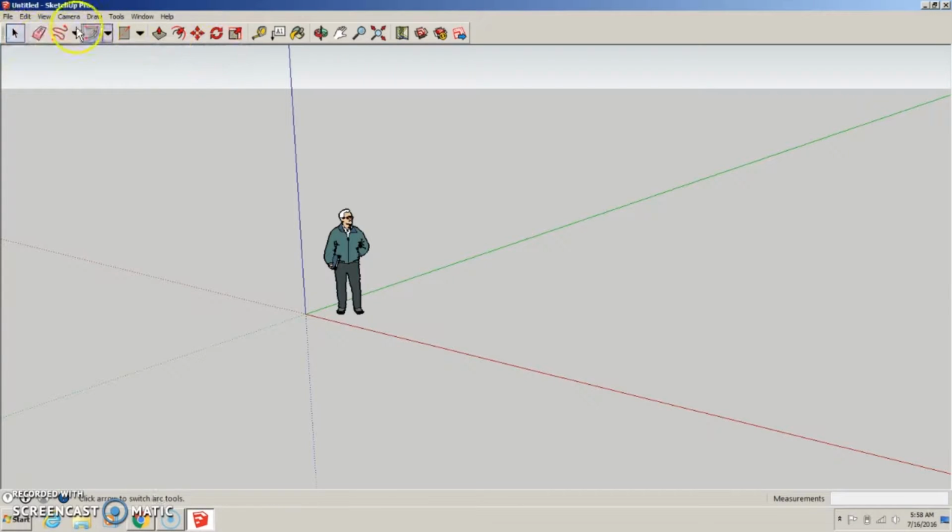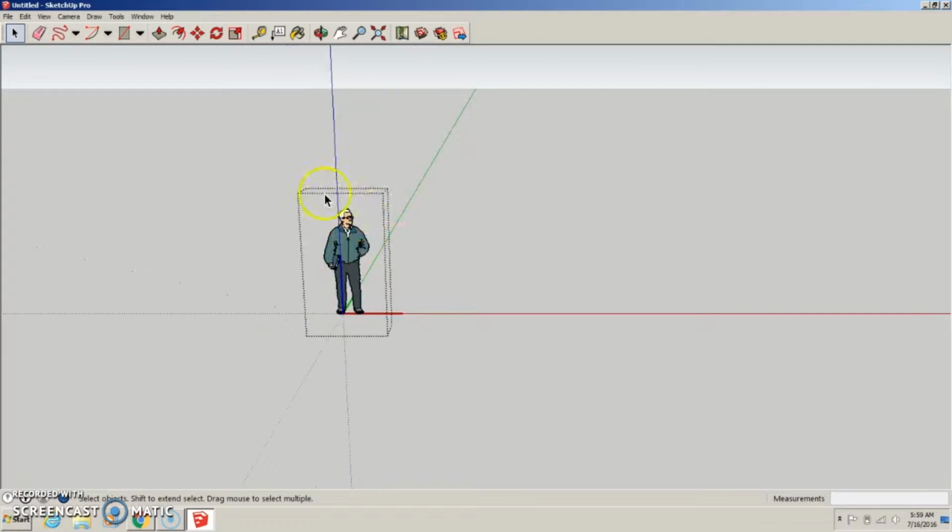So what we're really going to be concerned with today is across here, this toolbar. The arrow is for selections. If I click on the arrow, notice that my cursor looks like an arrow, and now I can select things. So this guy right here is a two-dimensional man. His name is Steve. If I click once, he's all highlighted in blue. If I double click him, the blue frame around him goes away, and then I can actually pick individual pieces now. So I'm going to click off in space, left mouse.